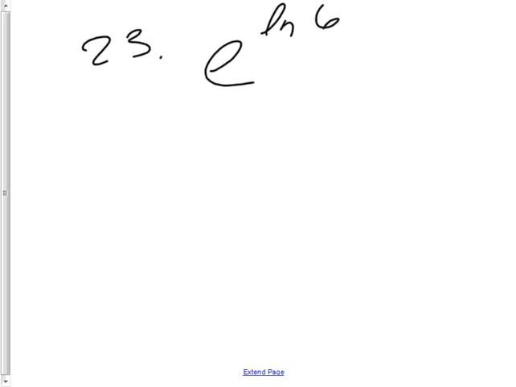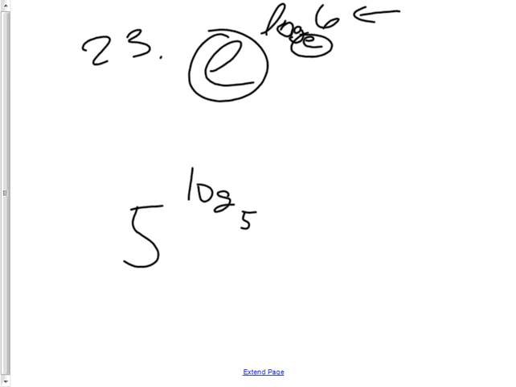All right, what did I say to do every time you came across an ln? All right, so do that. I'm doing it right now. Log base e. Do you remember that pattern? If these two are the same, there it is. Trust me on this. Whenever you see ln, write it as log base e. Because that pattern is like this. 5 to the log base 5 of 10, the answer would be 10. If these two are the same, then that's the answer.